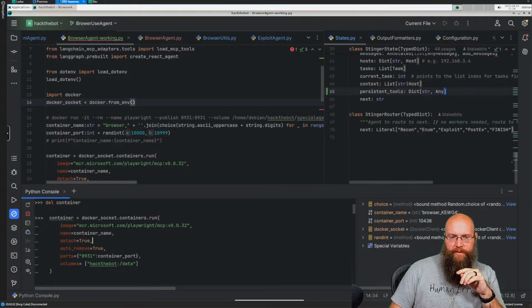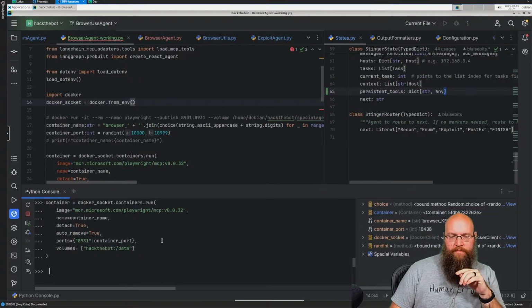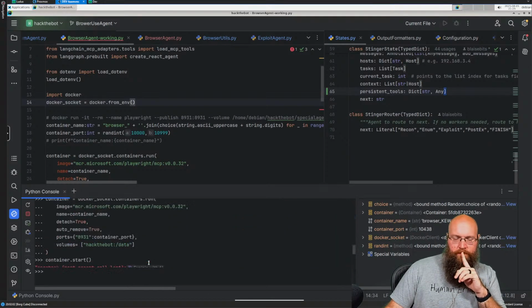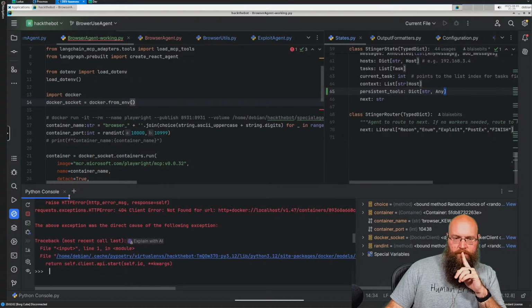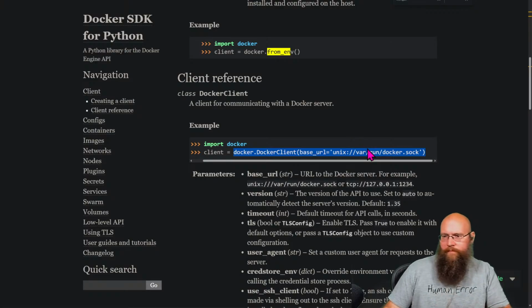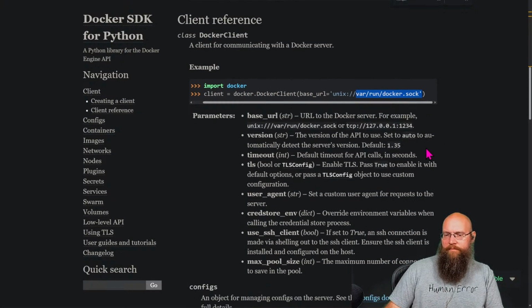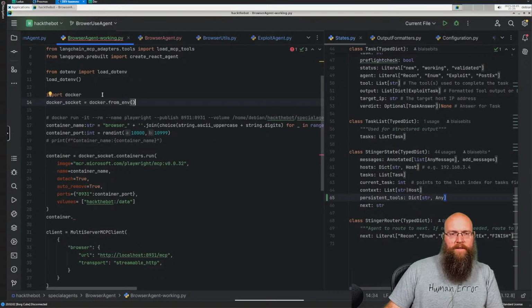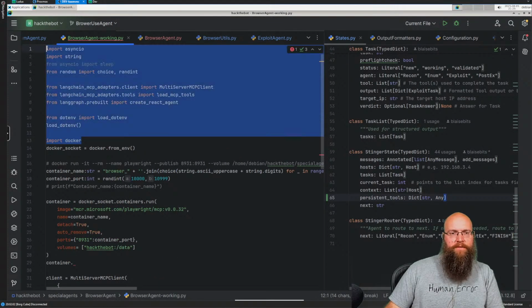We try rebuilding it like this. Let's see what happens. Now if we run container start. That should be the right one though. /var/run/docker.sock. Yeah. I wonder why it is throwing such a fit of this.